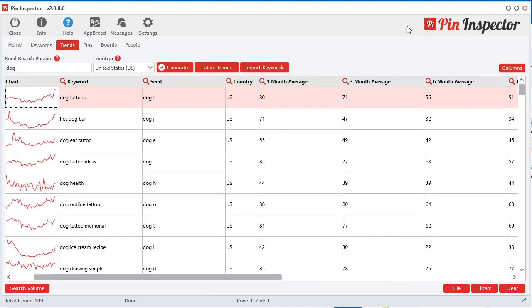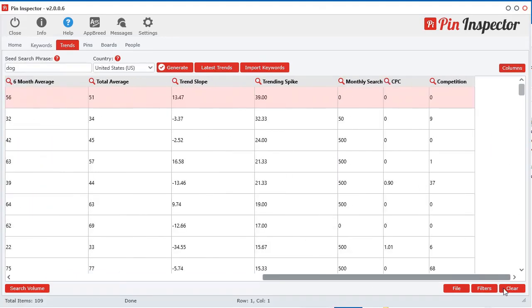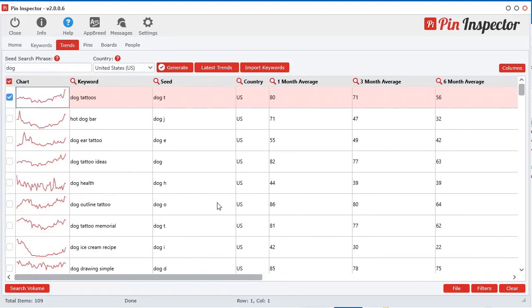So this could be dog tattoos, could be an up and coming trending thing going on at this moment. So just an idea of giving you extra data that you can use to basically determine whether or not your niche, uncover some really hot trending niches that are sort of happening right now.